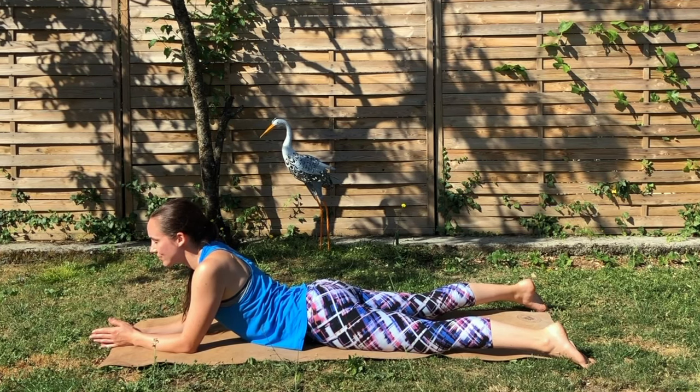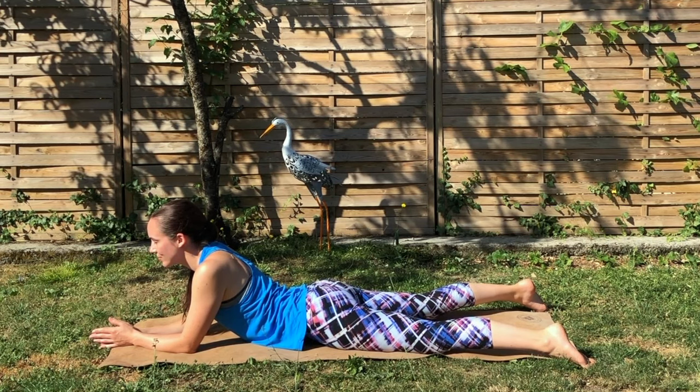You can always widen the legs a little bit further apart. Holding our Sphinx pose, let the shoulders slide down your back. If you're feeling some tightness in the lower back, this is a great place to maybe walk your elbows a little bit further forward, or widen the legs.